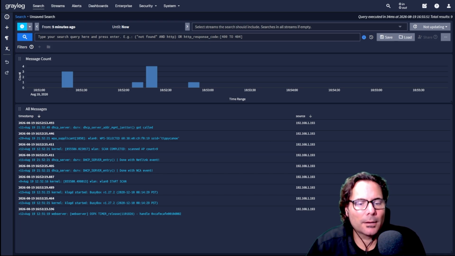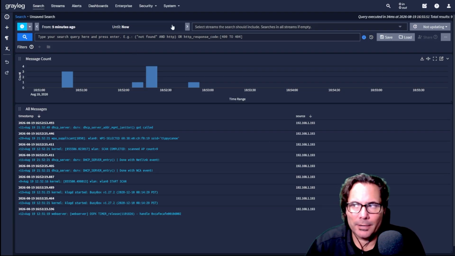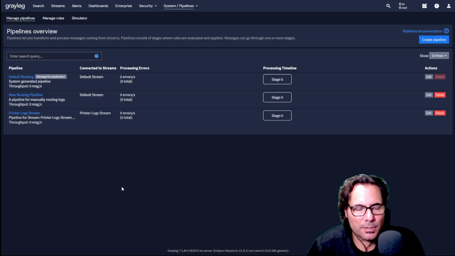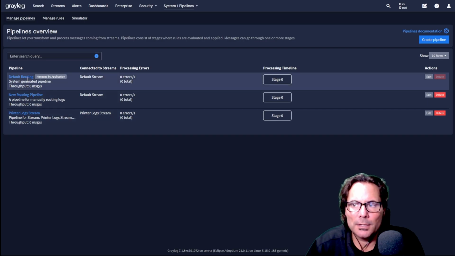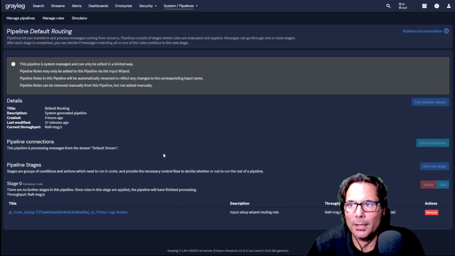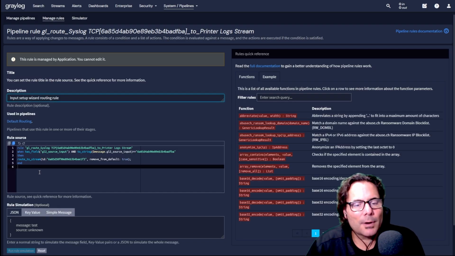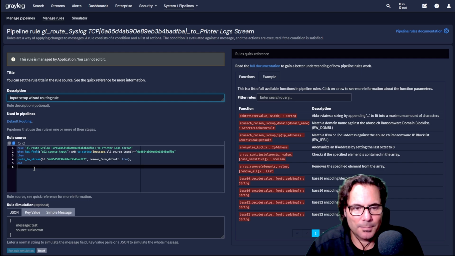Now let's look at custom routing or setting up routing within streams. Let's go through what we created already inside of Graylog. So you'll notice inside of pipelines, when we created the input, created the stream and index, it created a default routing rule. So under the default individual pipeline, you'll notice this rule was created. This is routing the data directly from the input to the stream directly. That means that anything coming into this input will go straight to that actual stream.